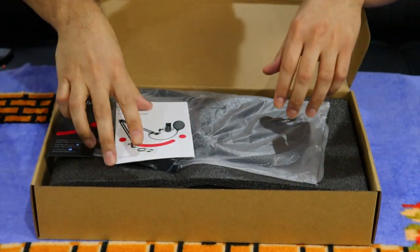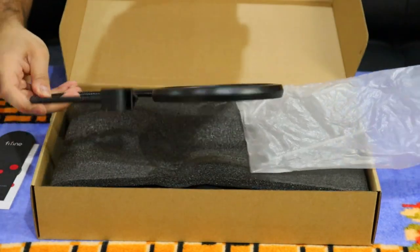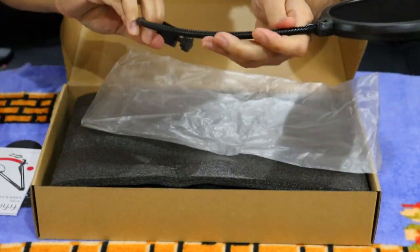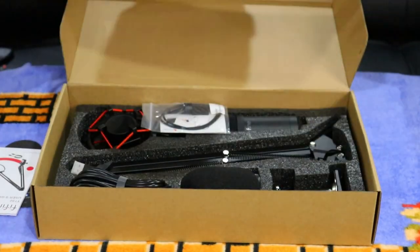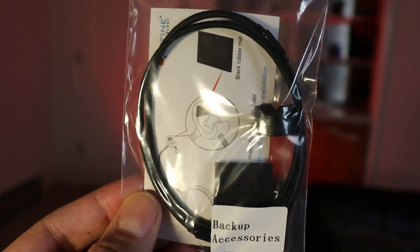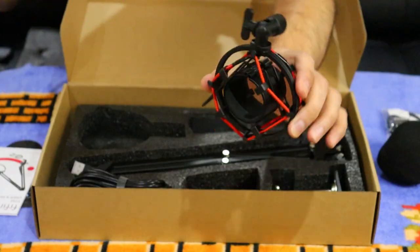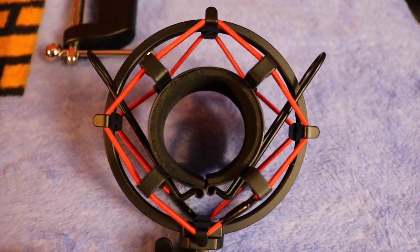Alright gamers, let's dive into a quick look at what comes in the box. Right on top we have instructions and promotional material. Underneath that you'll see the pop filter in a protective plastic bag. First impressions: very solid and sturdy — does not feel cheap at all. The filter itself is a dual-layer mesh to protect from popping P's and wind, and it'll also help keep your mic clean. Lifting up the protective foam covering, we see all components nicely packed. First thing on top are backup accessories for the pop filter. Next up, the shock mount — very durable at first touch with a nice black and red color scheme. The red is the elastic band that hooks all the way around to reduce noise from moving or bumping.